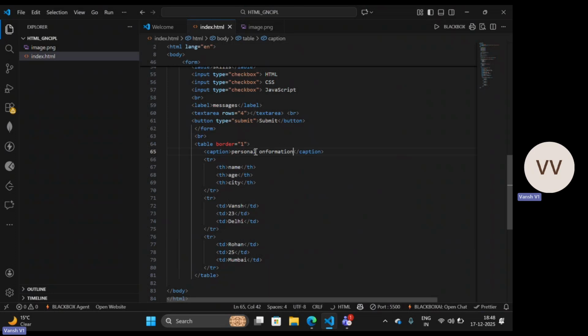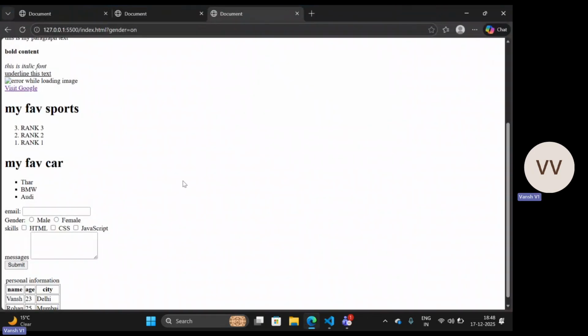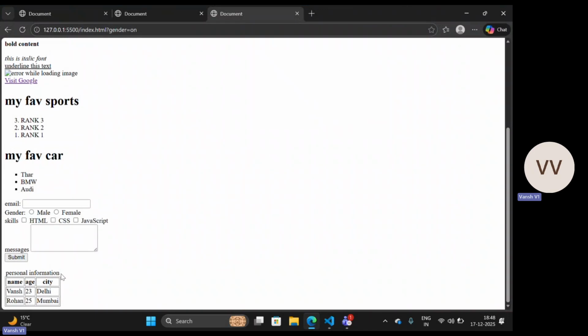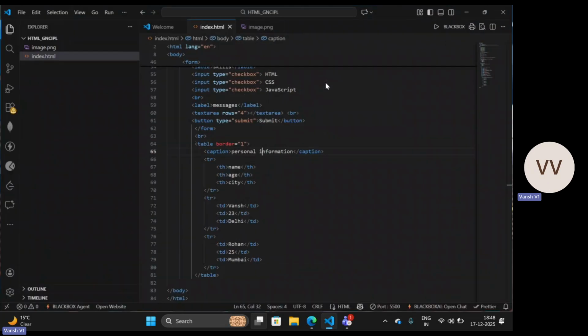It is just giving a caption for the table I have created, so that the user can get an idea, okay, in this table you are storing these types of data. For that we have done that. Clear?